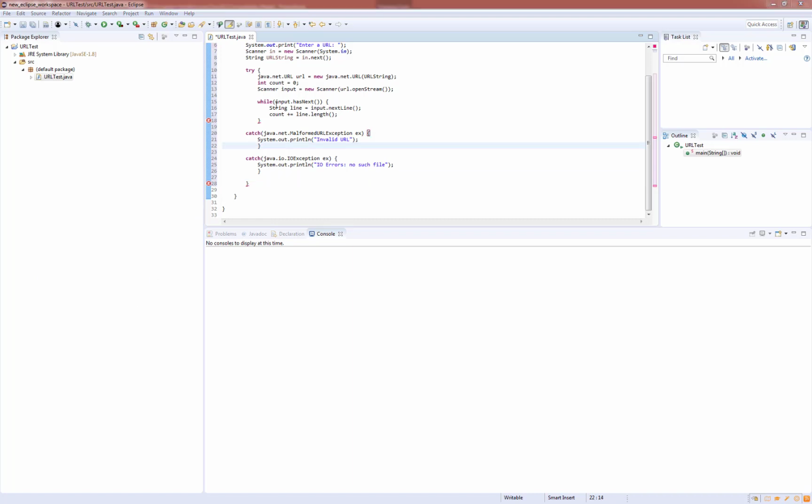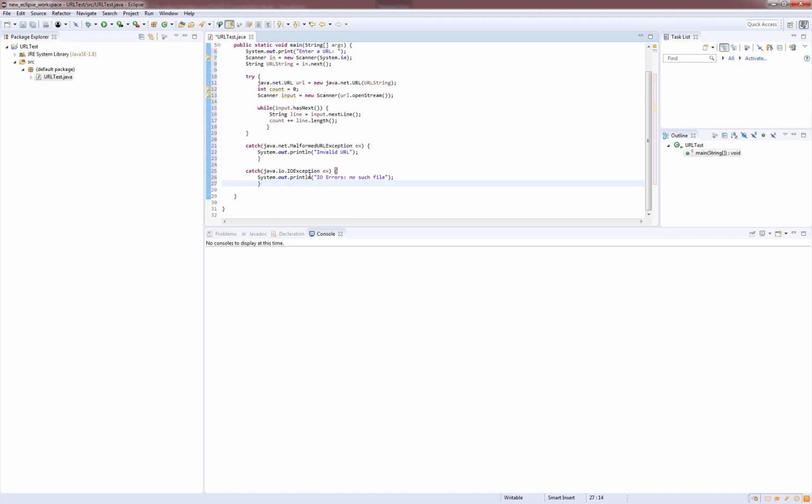Now, as you can see, I've messed up on my curly braces a little bit. This one ends the while loop, which means I need one for the try block here, which I will insert here. That takes care of that. But now I guess it looks like I've got an extra curly brace down here that I'm not supposed to have. And that looks like everything is where it should be now, and we should be able to go ahead and run this and see what happens. So why don't we just go ahead and try it now.